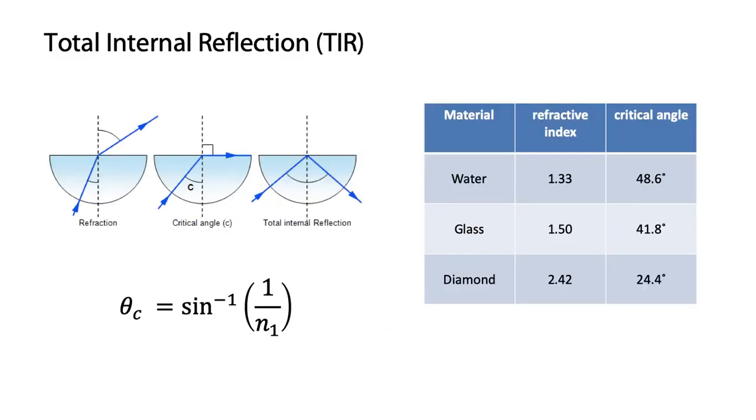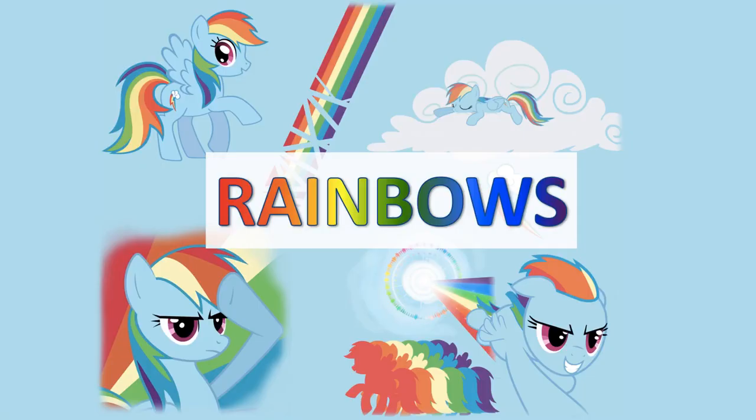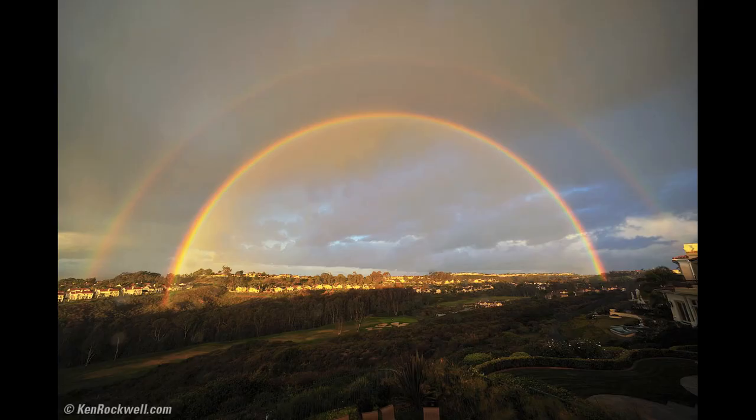Moving onwards. So just to look a little bit more at rainbows, because they're a good application of both of these principles. Here is a nice photograph by Ken Rockwell, who's a noted photographer and reviewer of photographic products. And here you can see the rainbow. Notice the perspective of the person taking the photograph. Okay, the sun is directly behind them at this point. So sunlight is coming over their shoulders, so to speak, from behind them. And then it's hitting the water, the rain, and it's creating this pattern.